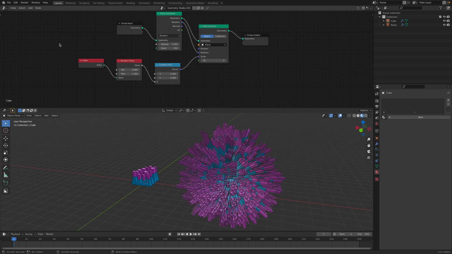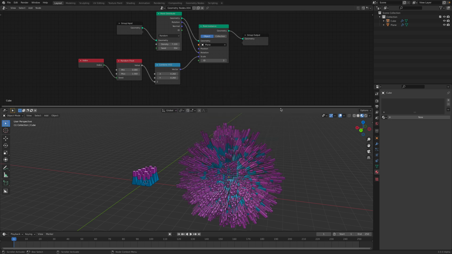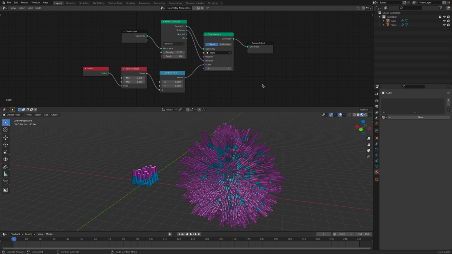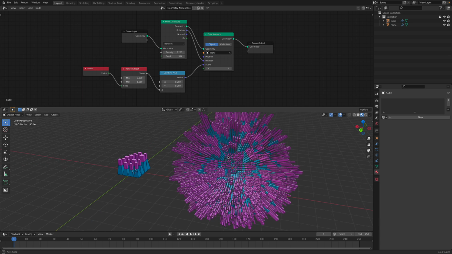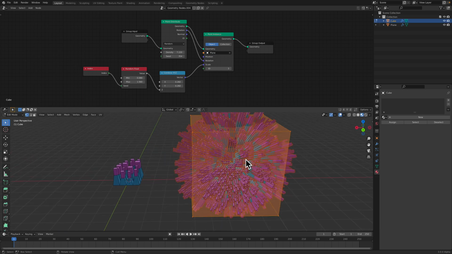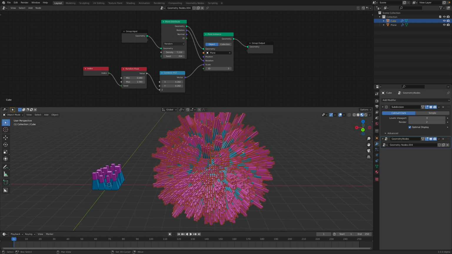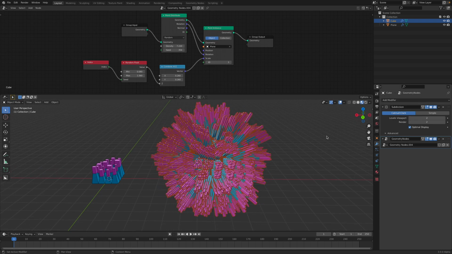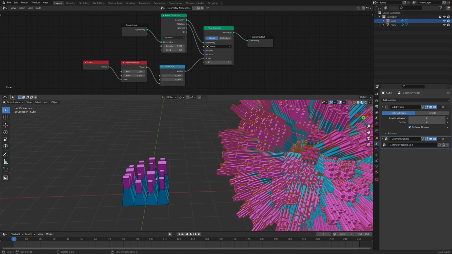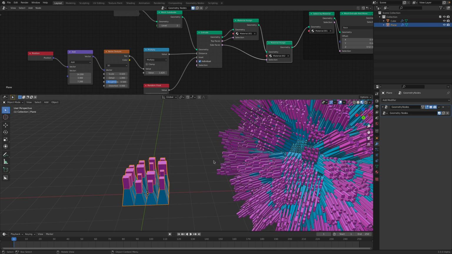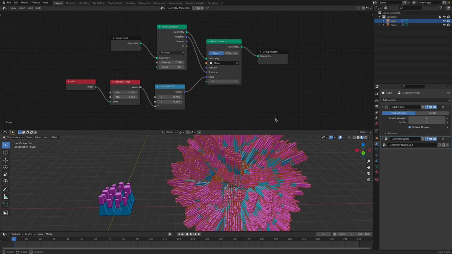In this episode, I am trying the latest version of Blender 3.0 Alpha with the geometry nodes branch that hasn't been merged into the master. So basically, this is pretty basic. I have this cube that's been subdivided, and with this subdivided cube, I'm doing this scatter of geometry nodes based on these components over here. This guy over here is just a basic instancing.